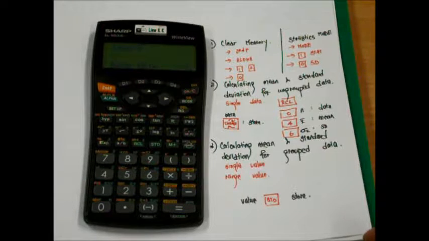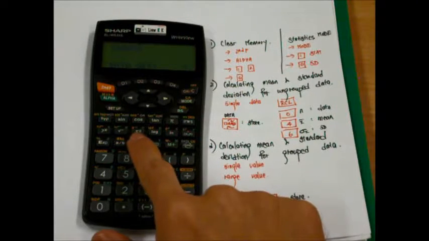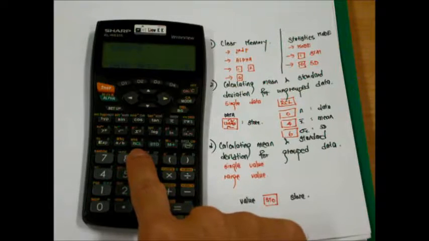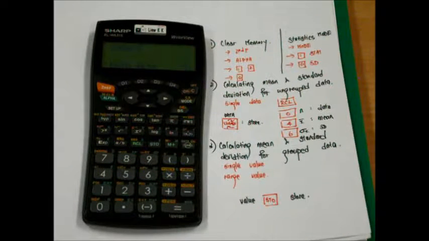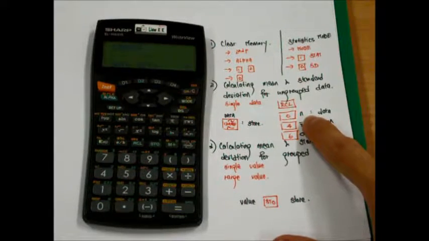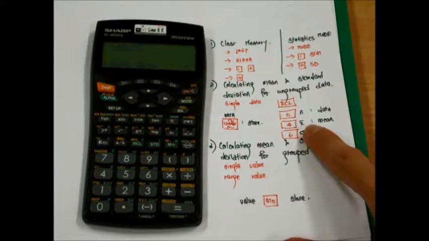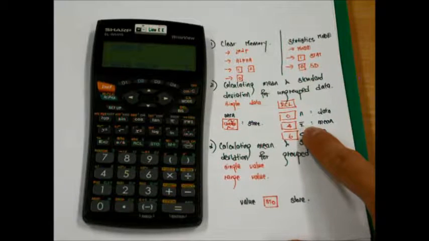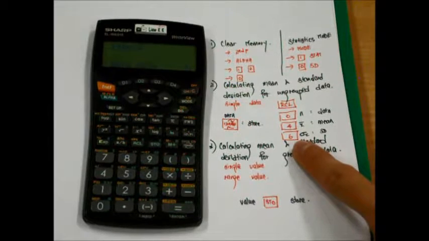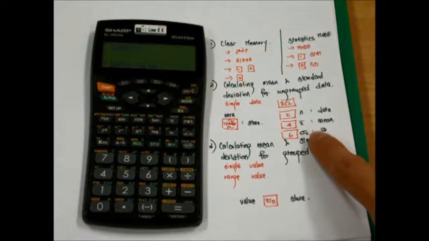Alright, there are 3 very important buttons that you need to take note of. First thing, you need to check where is your recall button, which is just right here, RCL. Recall 3 buttons that you need. If you see on top of 0, to the right side, there is an N, meaning it will tell you the number of data you have keyed in. Similarly, on top of number 4, there is an X bar. This is the notation for calculating mean, which is the average of the data. Likewise, on top of 6, this is sigma X, which is also the standard deviation symbol.